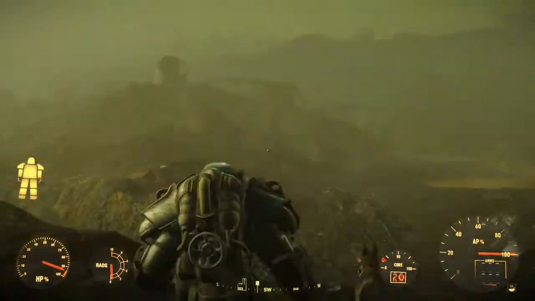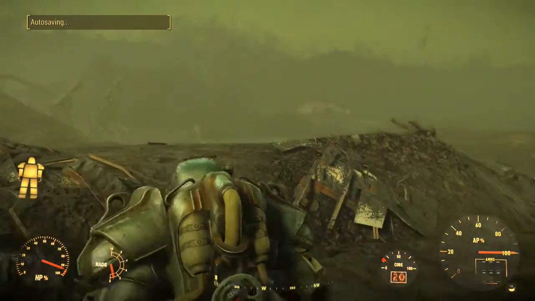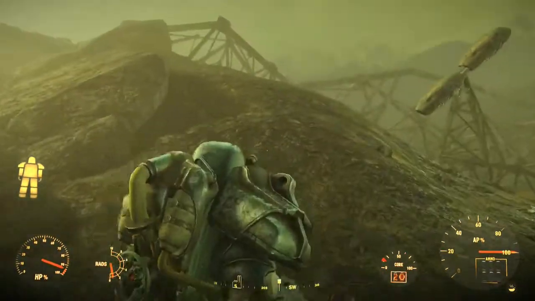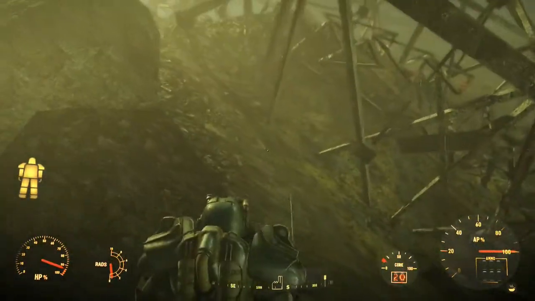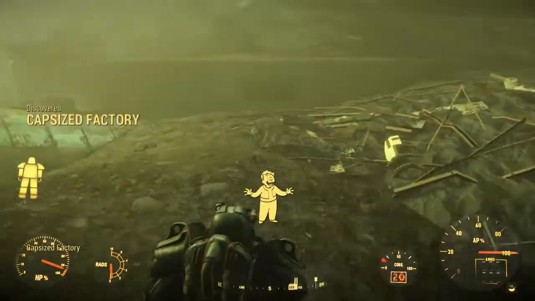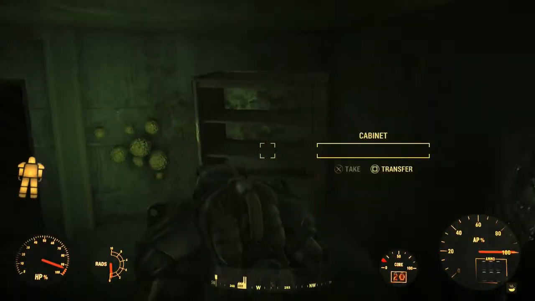Yup. We getting there? How close are we? Oh, we're still a good ways off. All right. What's this? Looks like some old power lines. High voltage lines. Thanks, idiot savant. Capsized factory. You don't say.